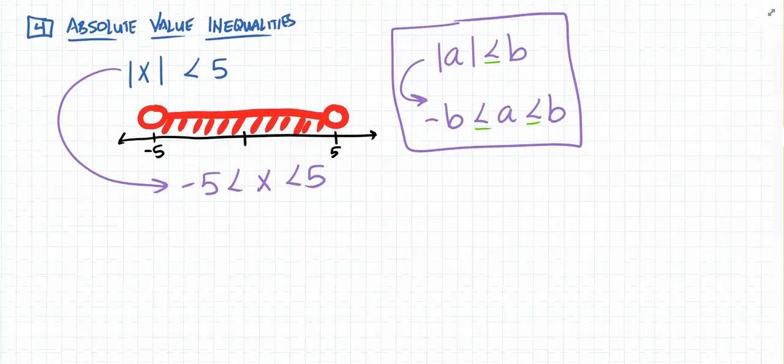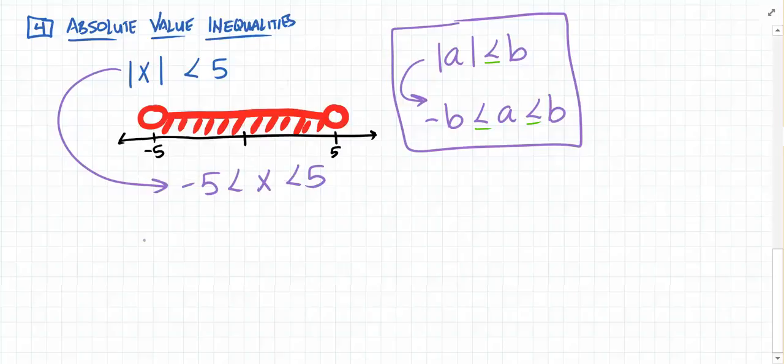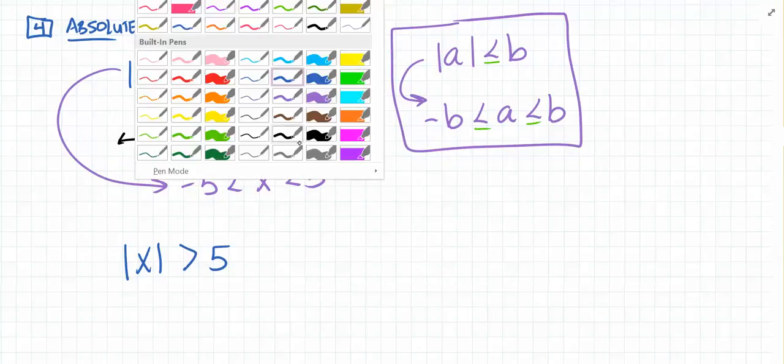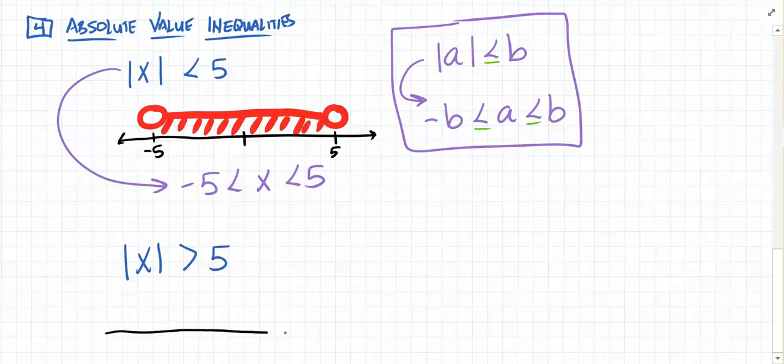What if I gave you the absolute value of x is greater than 5? Okay, well, let's see if we can figure out what that means. Well, on the graph, what are we interested in? We're interested in all the values of x that are more than 5 units away from where? 0. So give me a number that's more than 5 units away from 0. 6, give me another one. 7, give me another one. 42, give me another one. 27, give me a negative one. Negative 65, negative 10, right?